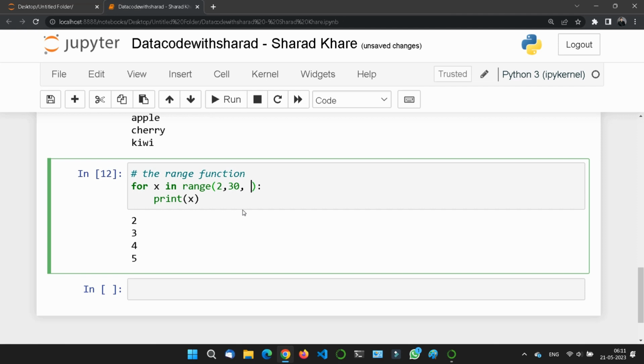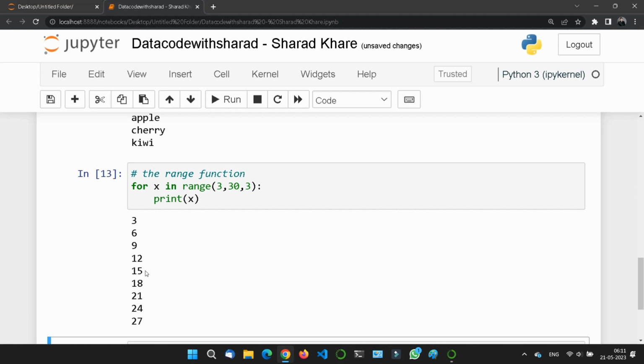Let's say I want to print first 2, then 5, then 8, or I can start from, let's say, 3 and break it down by 3. Then what is happening here is it will start from 3, then it will increment 3 by 3. First it will print 3, then 6, then 9, then 12, then 15, like this. If I run this, you can see 3, 6, 9, 12, 15, 18. It is the incrementation part.